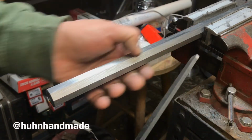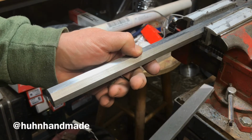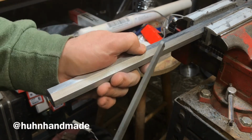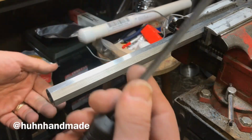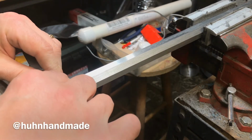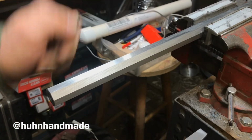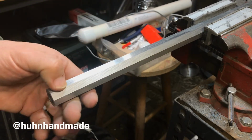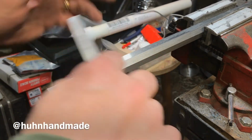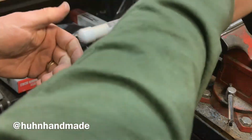If I were to try and sand this barrel, I'd have to start at 80 or 100 grit, and then work my way up to about 320 or 400, and that is a lot of sanding. This goes much faster. Just these few strokes, this area of the barrel here is about 80% done. I'll go back and evaluate if any spots need attention, smooth those out, move it back in the vise, and then continue on down the barrel.